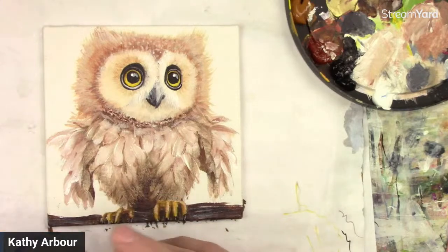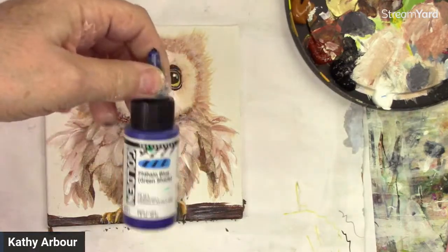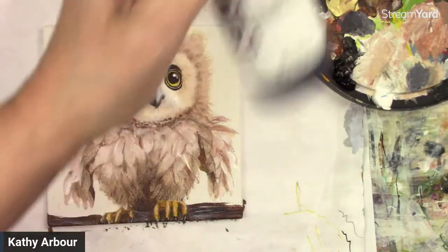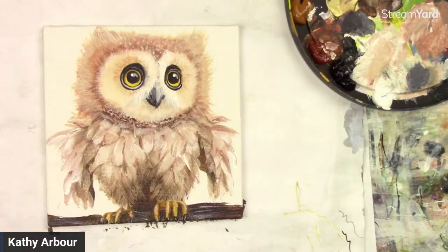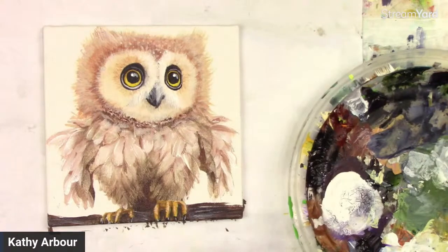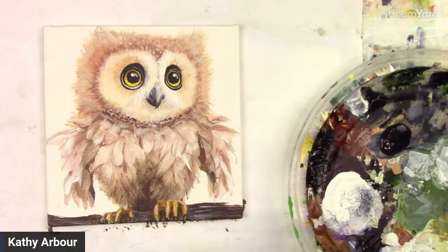Gray will make the owl pop even more. You think so? I have the blues too, like pale blue. I don't know if I want... I kind of like the... Well, let's give it a try. Don't necessarily have to go too close to the owl itself. We could have it kind of in a bit of a glow. Blue-gray would also make it pop off the page. Blue-gray, yeah. This is shading gray. I like using this stuff. Well, we'll see.